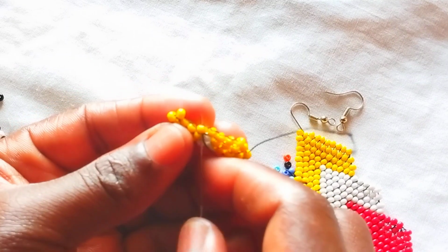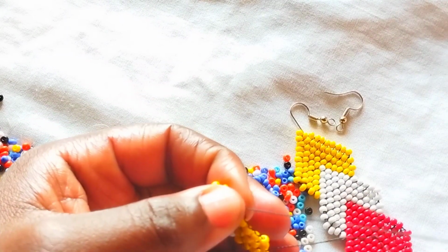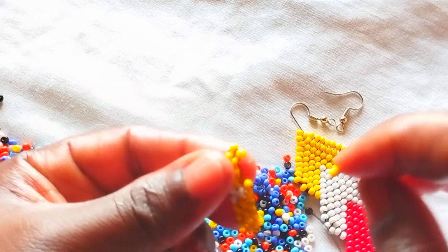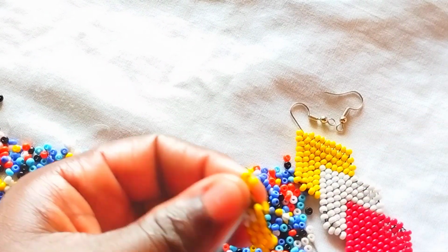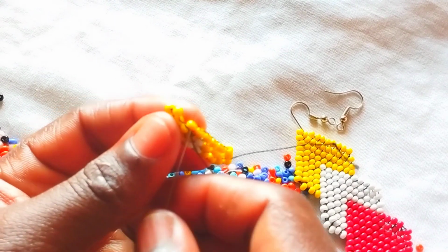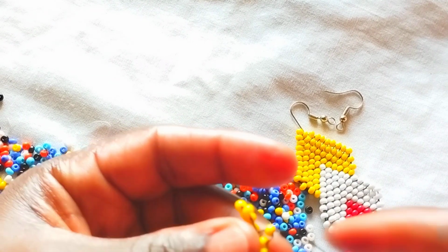So when we are decreasing, you skip 1 loop. When you are decreasing, you skip 1 loop when you are starting. And when you are increasing, we are not going to skip that loop. Yes, guys.